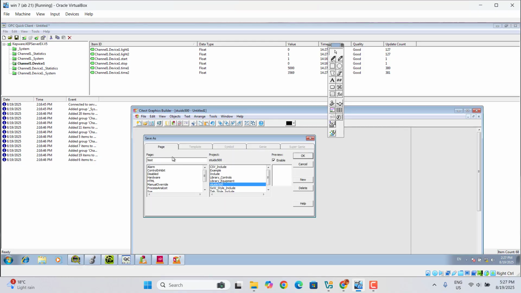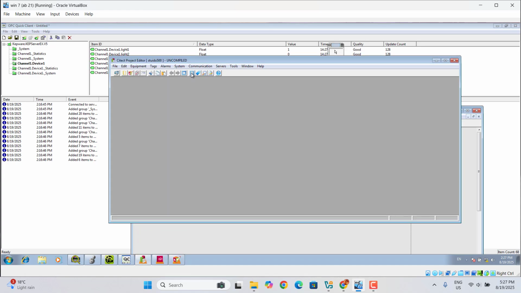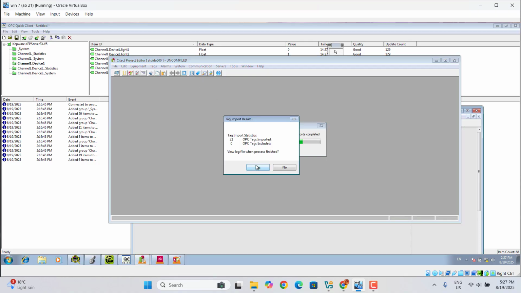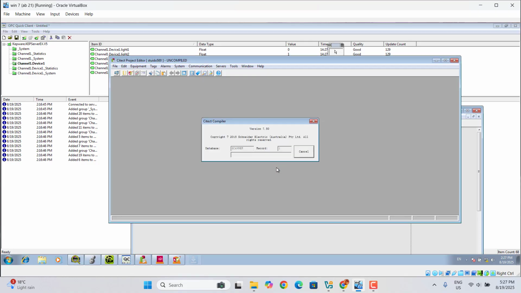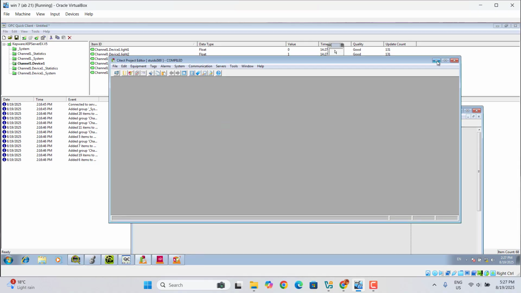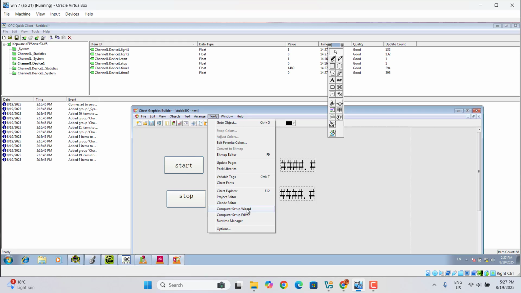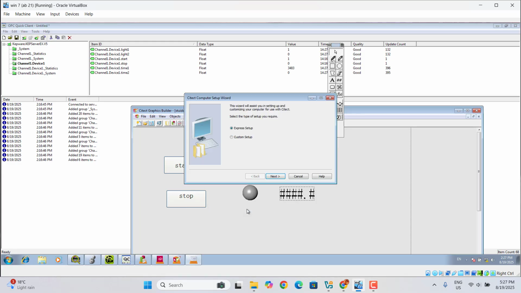Test. Okay. First we should compare. Yeah, comparing successful. Then go to Tools, go to Computer Setup Wizard.